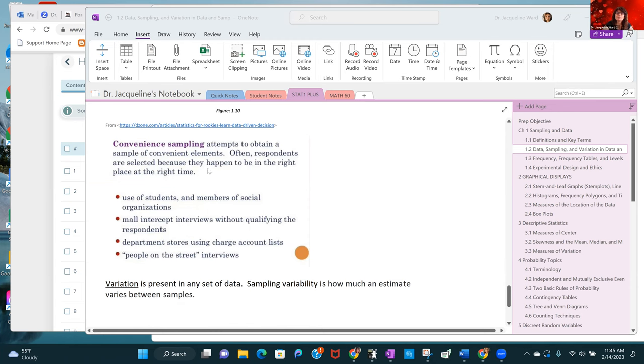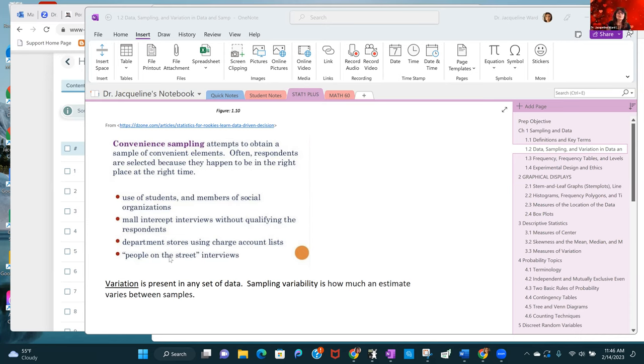Convenience sampling is probably the worst in terms of introducing bias into your study. But sometimes that's all you've got available to you for whatever reason. Basically, respondents, or depending on what you're studying, like I'm just going to look at the first trees at this edge of the forest because I don't have time to go deeper in the forest, or I'm just going to be interviewing people on the street. We've all seen this on the news, asking people what they think about something. That's not representative of a true population of all people, right? They just happen to be there.